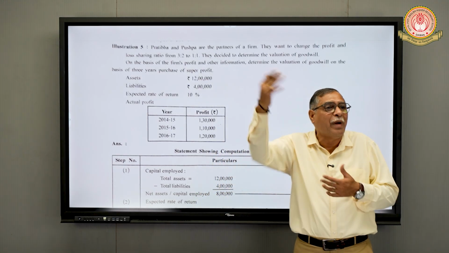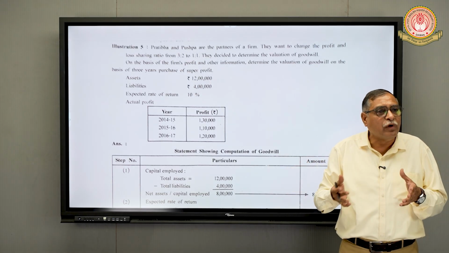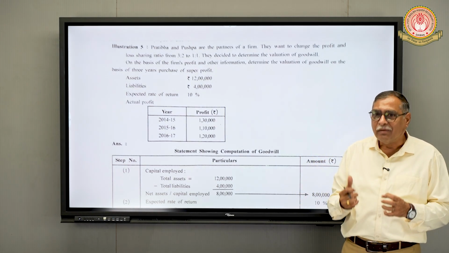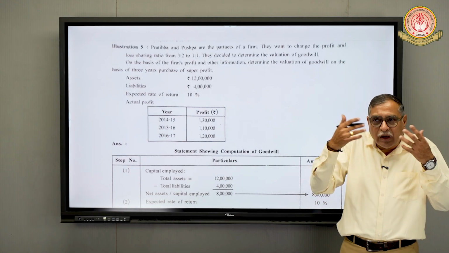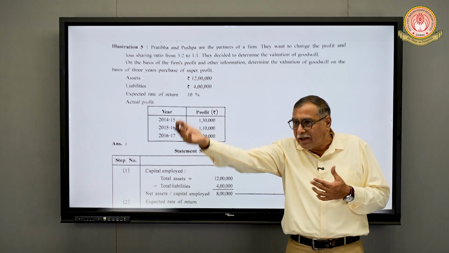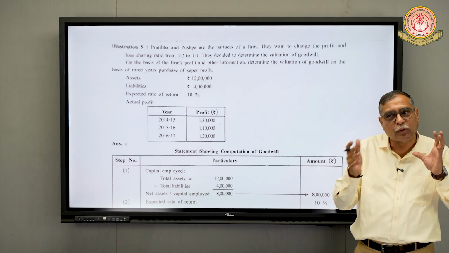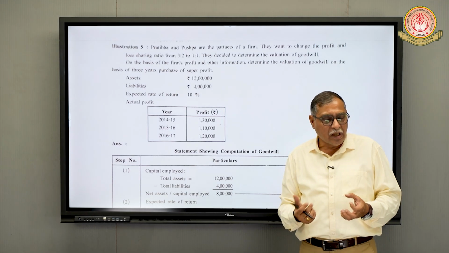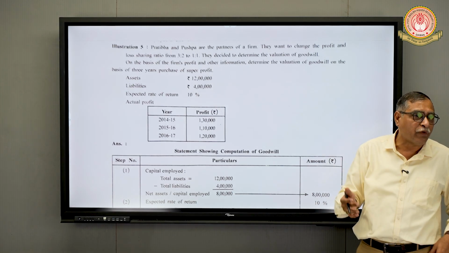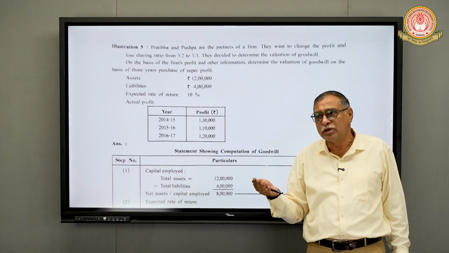That means if we suppose keep it in the bank, what will the bank give? Will they give some profit? No, they will never give profit. They will give only interest. Whatever the profit we get from the business, that is because we work hard, we invest, take a risk, so we get more profit. If we invest the same amount and give to someone else, they are going to give only interest. The difference between whatever profit we earn from our business and whatever interest we get from the bank is called the super profit. That is called the extra profit. Extra profit we earn from the business is called the super profit.